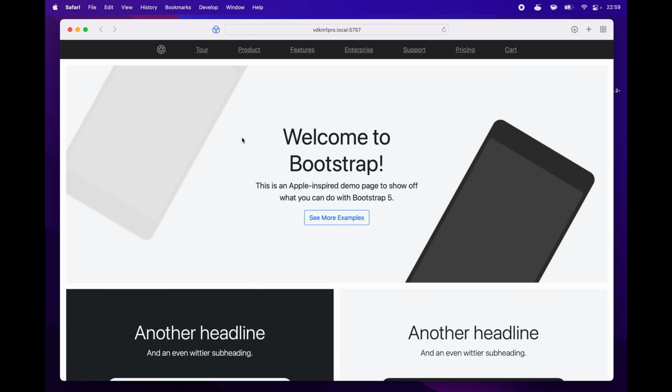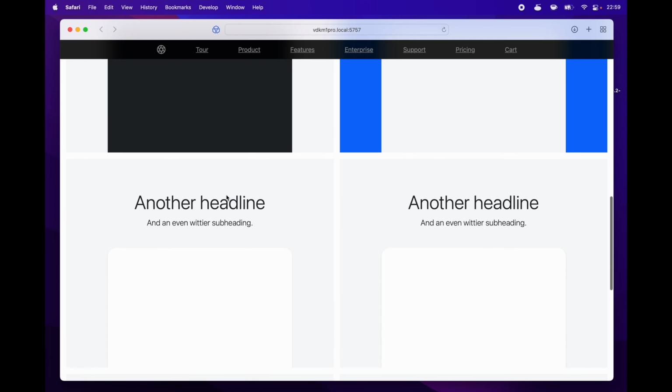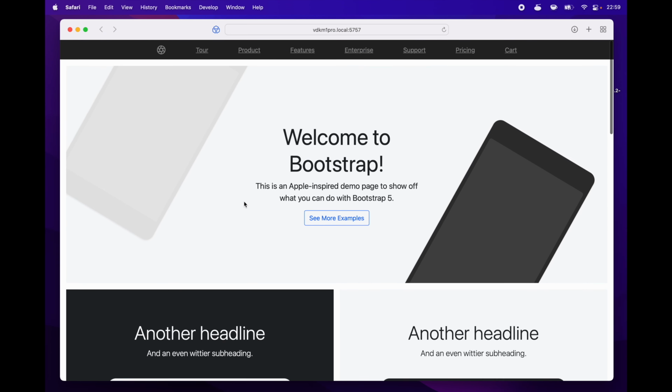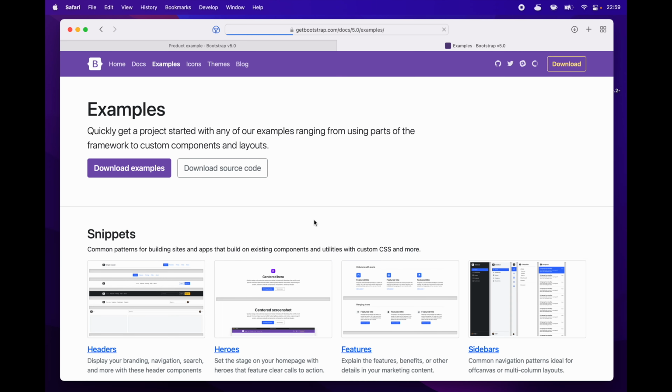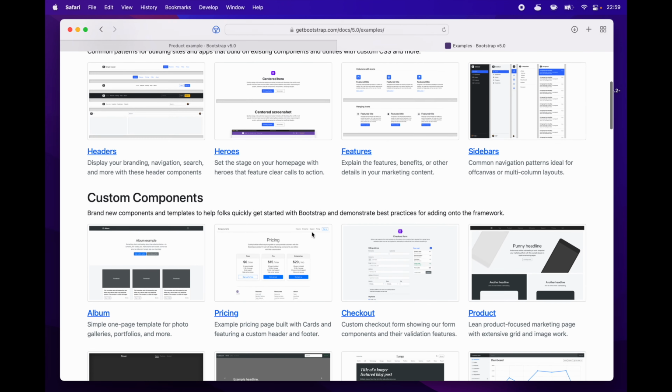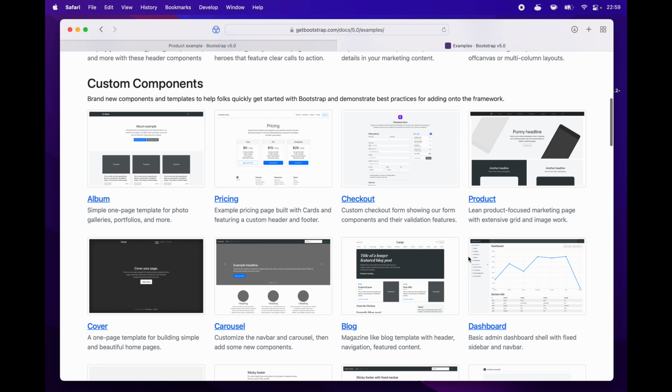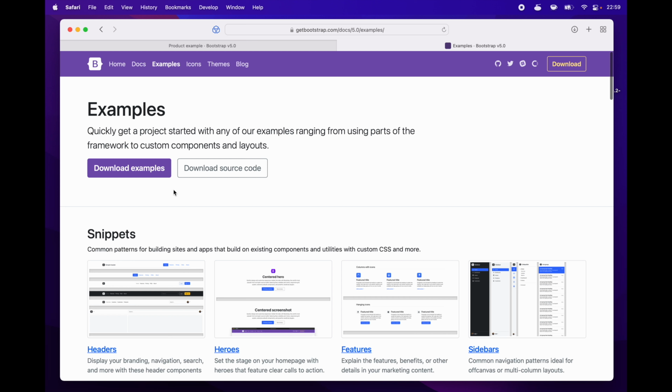The initial preview page for a new Bootstrap project in CodeKit is just one example of what you can do with the framework. To see other starting points, click the See More Examples button on the page. That'll open up Bootstrap's website and a gallery of different components like forms and grids and dashboards that you can use in your own projects. To download all of those examples at once, grab the source code here, Download Examples.